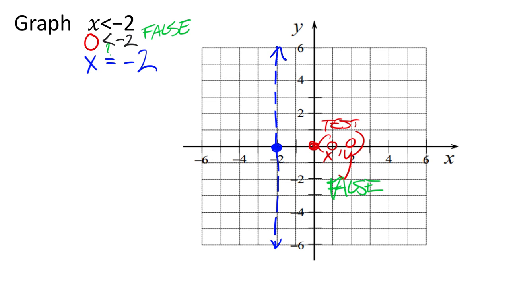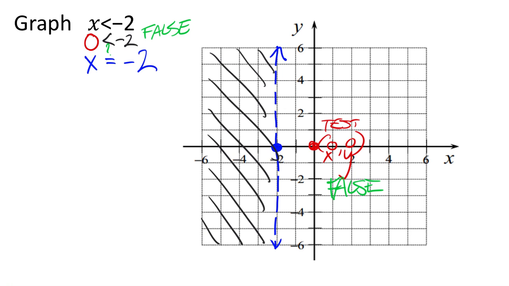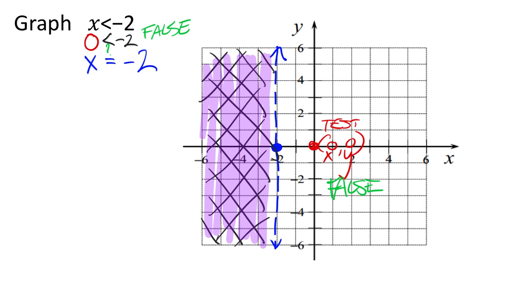I'll do this like, let's say that this was an exam, right? Well, then I would need to show that I would be shading that other side of the line. Something like this works, and like I've said before in some of my other videos, some students like the crosshatch. Some students will bring a marker or a crayon or colored pencil, and they'll actually do some decent shading like this. You don't have to go that far, but I'm just pointing out that you can if you'd like. But that right there is the graph of x is less than -2.